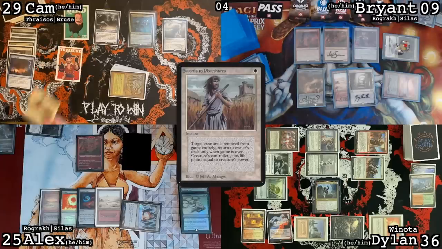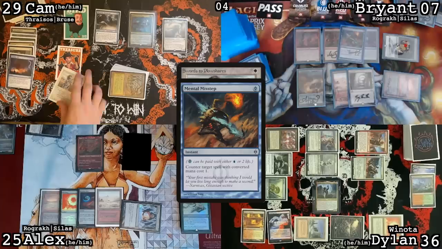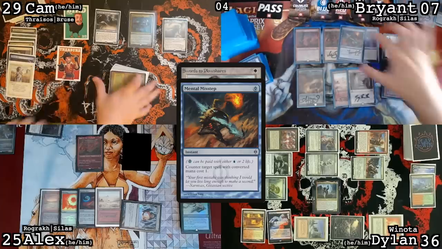End step still. I would like to cast Swords to Plowshares targeting the Spirit of the Labyrinth. I have an Esper Sentinel trigger. I will pay for it. Bryant, you're up first. I go to 7. Mental Misstep. Okay, that's fine. All right, we'll go to my turn.